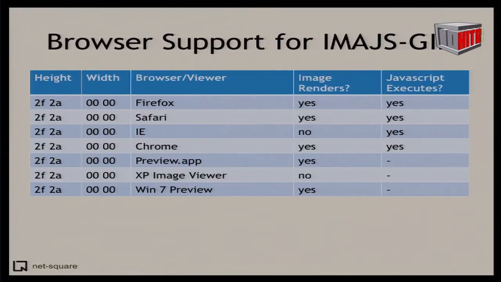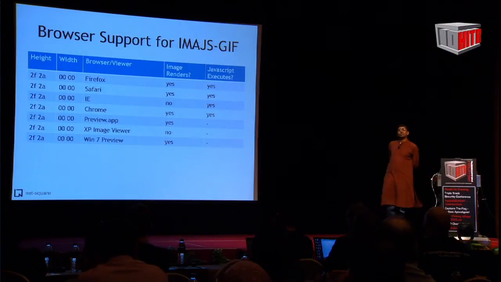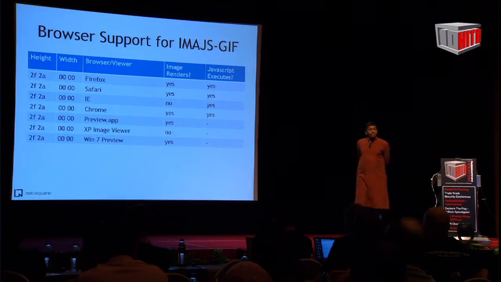But yeah, they will still execute the JavaScript. Even this image will render properly in your desktop preview application. So if it's sitting in the cache and somebody clicks it and sees it, they won't see anything evil either, except the XP renderer doesn't really work. There's a better format for all this, though. I tried PNG. PNG doesn't work because it has a 0,0 in the header, so all the things truncate. But good old BMP, good old fat bitmap files, everything renders, everything executes. BMP files are great for this whole stunt.